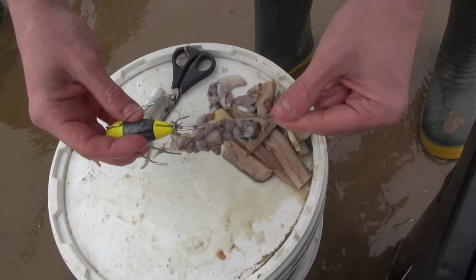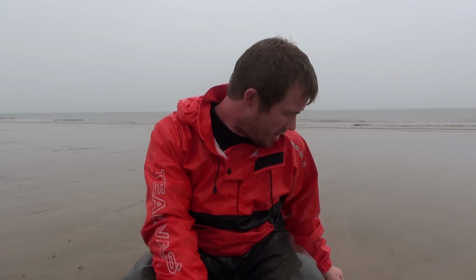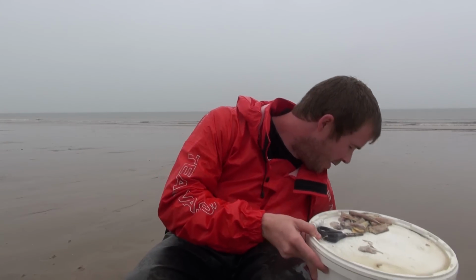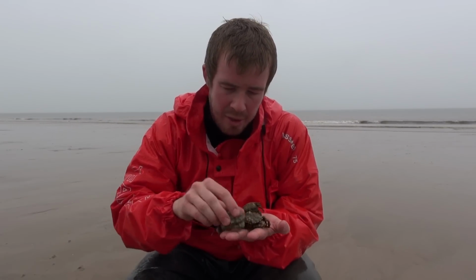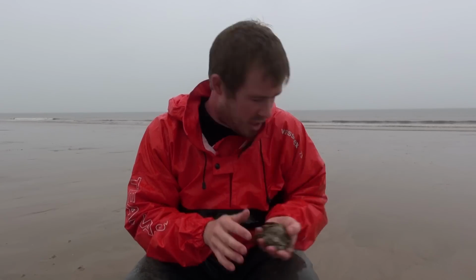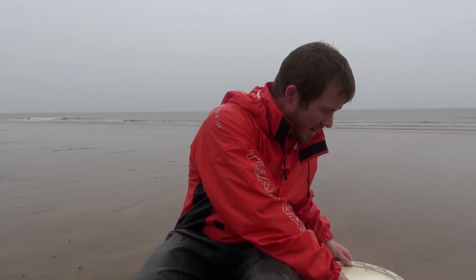We couldn't get any large squid today, so I'm just going with fishy baits for now, because I have heard that in this quiet period when the hounds aren't running through, there is a chance of a thornback or two, so we thought we'd hedge our bets a little bit. But as soon as we get to that magical hound time, we will of course be getting some of these on, a good old peeler crab, pretty much on low water. That's the plan anyway.